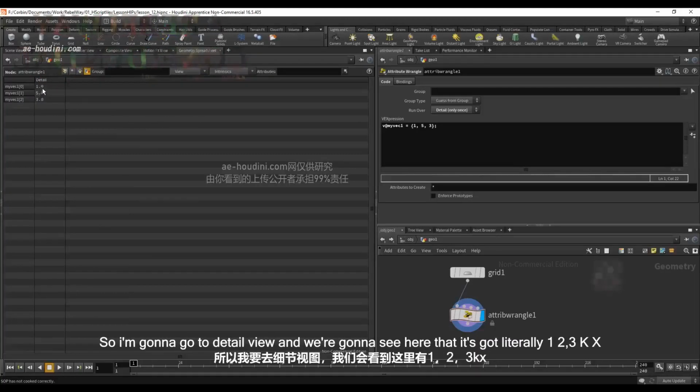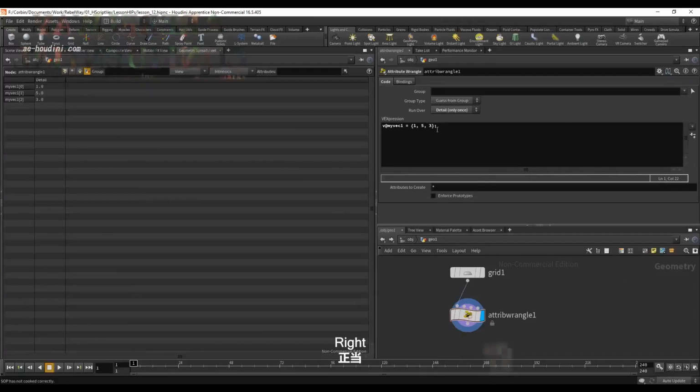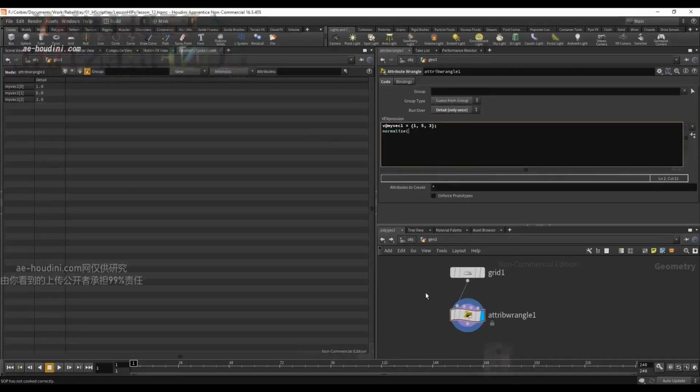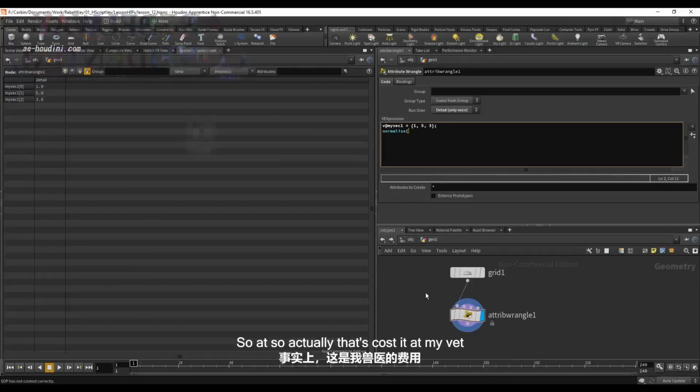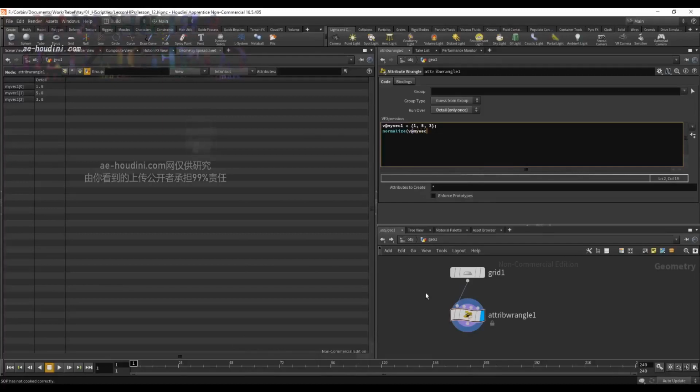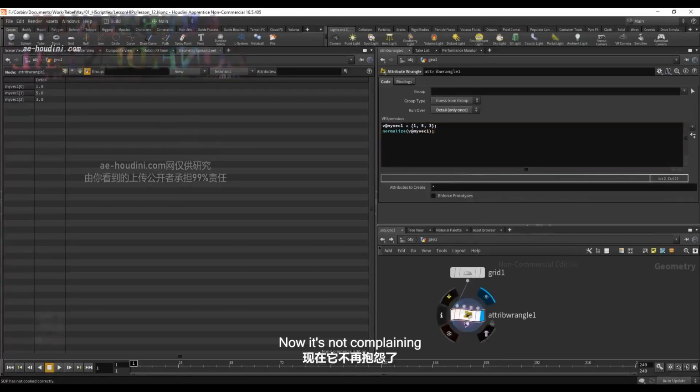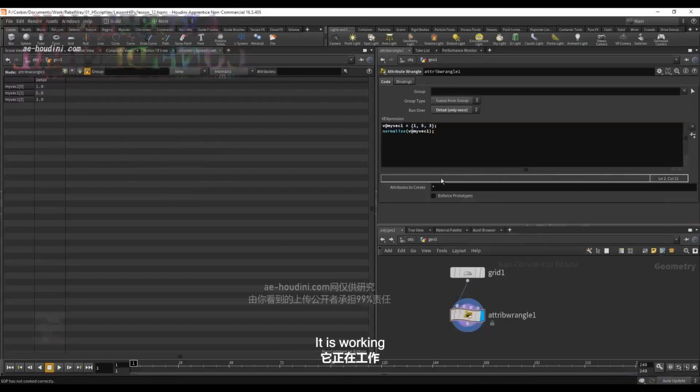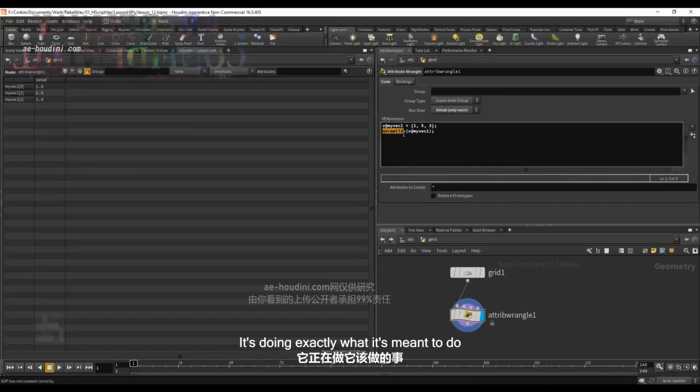So I'm going to go to detail view, and we're going to see here that it's got literally 1, 5, 3, x, y, z. Now, if I just say normalize, and I feed it that vector, so actually let's cast it, v at myvec1. Now it's not complaining, nothing's broken, it is working, it's doing exactly what it's meant to do.